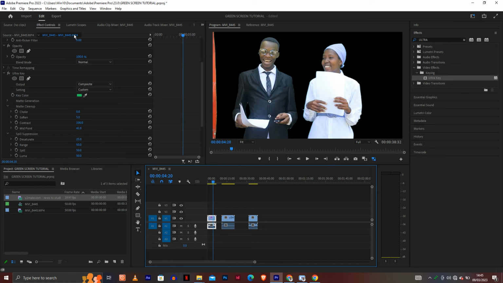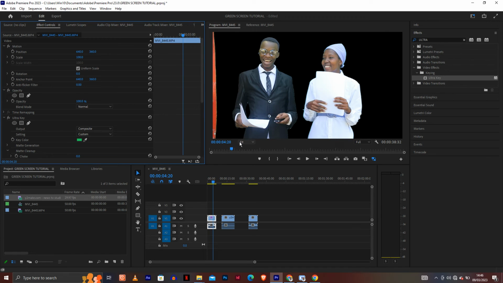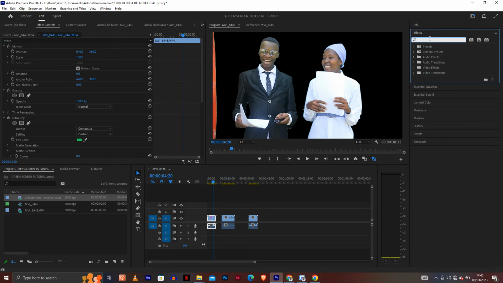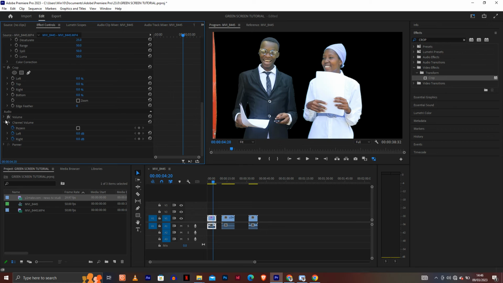Red can only be removed when we crop the image or when we resize it. So at this point, the only solution we can have is to crop our image. So we come here and we can draw the rectangle tool and use it to crop, or we can literally go to effects and search for crop, so that we drop the crop effect on the original video that we want to use for the final purpose. So drop it there, it should appear on the effects tab.